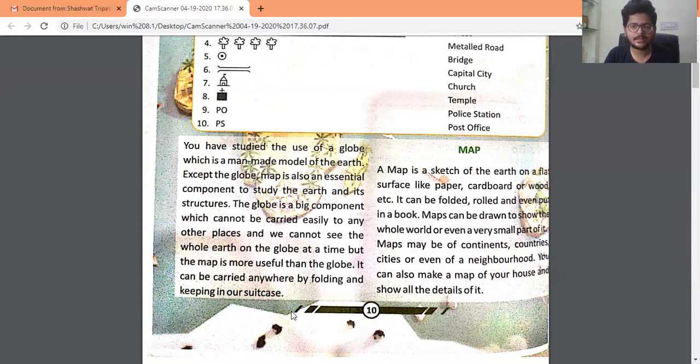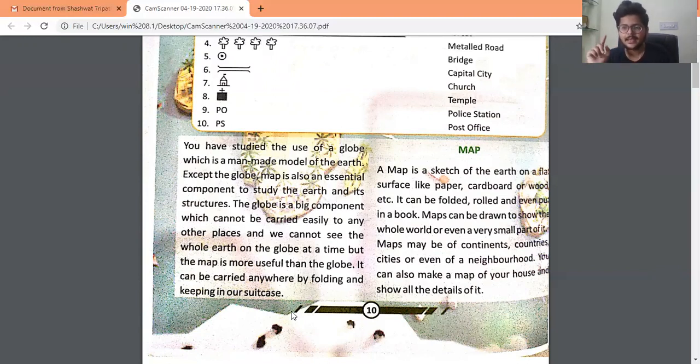A globe is a big thing, so you cannot carry it to whichever place you want. But a map, being small in size, can be folded and carried anywhere. We can keep it in our pocket, in our bags, or in any luggage.